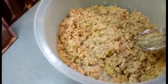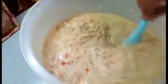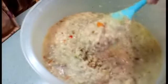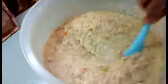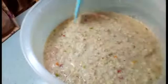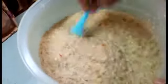Now I'm getting ready to add my chicken broth. Okay, I've added my chicken broth and I'm gonna stir it up in the dressing. And see, you have your pieces of chicken in there from the thigh. So this is a perfect consistency that I want for my slow cooker. Now, you might not want it this loose when you're cooking it in the oven, but this is the consistency I want for my slow cooker. Okay, and you just stir that all up in there. Make sure your egg is in there. Stir it up in there really good.